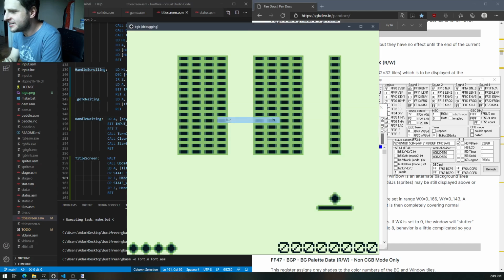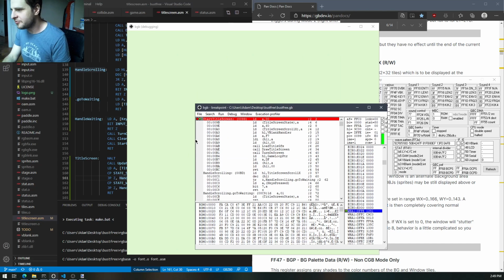Let's reset and see what's going on here. So we load A with 0. We put that into title screen state. We load A with 60. We put that into the scroll register. We load all of that in. That all seems to me to be good.